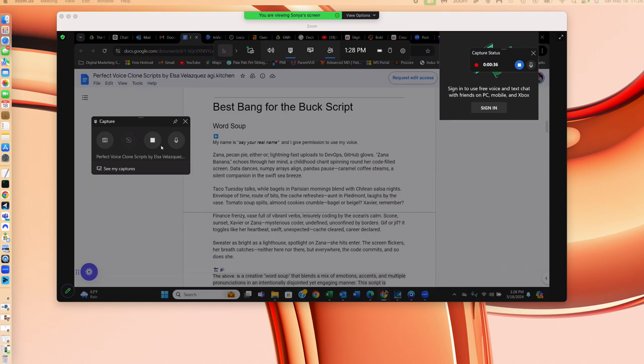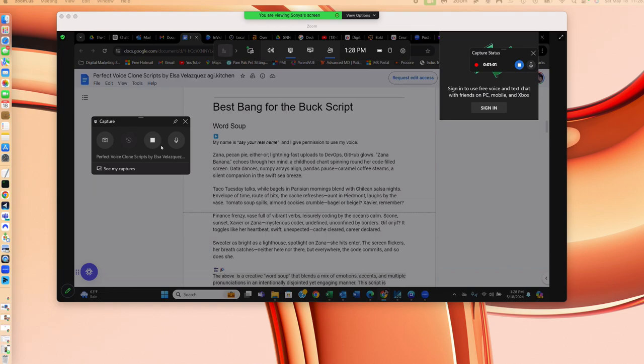Caramel coffee steams. A silent companion in the swift sea breeze. Taco Tuesday talks, while bagels in Parazan mornings blend with Chilean salsa nights. Envelope of time, route of bits, the cache refreshes. Ant in Piedmont laughs by the vase. Tomato soup spills.